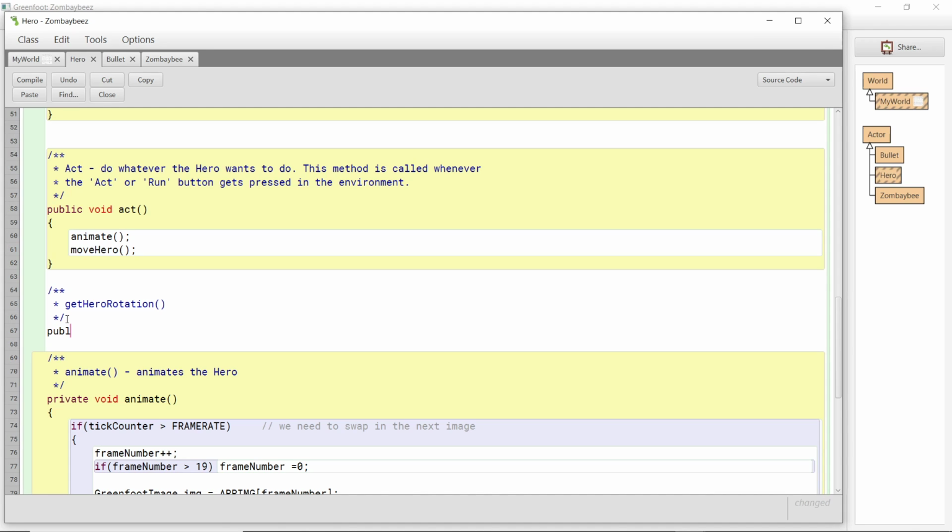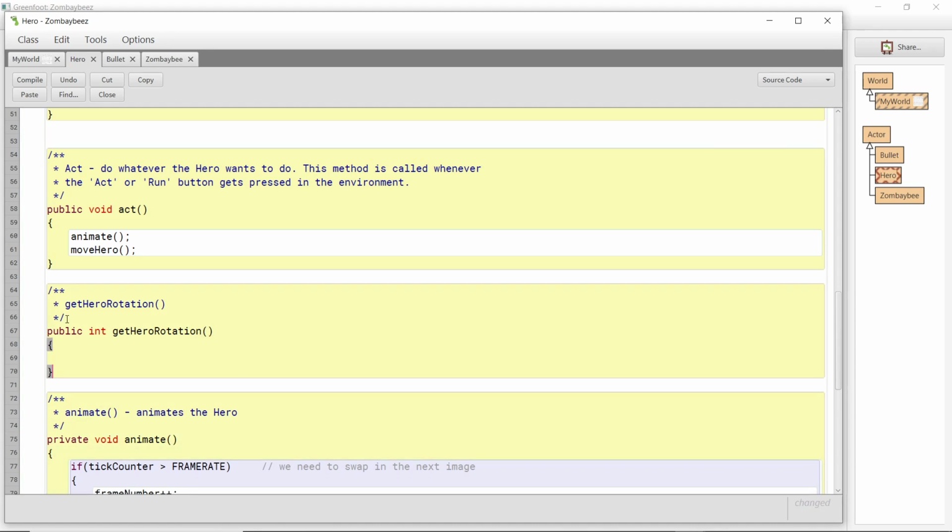So I need to be able to get that information. I'm going to make it public. It's not private, it's public, because I'm going to call it from outside of this class. Public, it's an integer, and I'm going to say get hero rotation. This time, because it's an integer, it now needs to return.